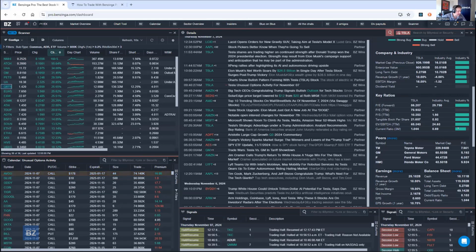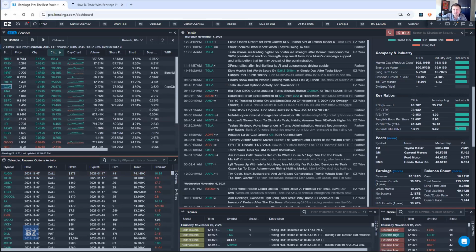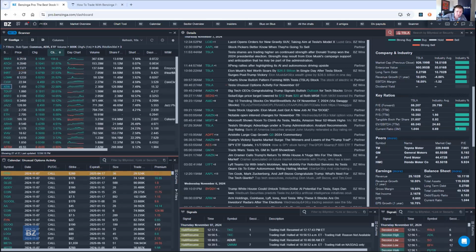So when you're identifying a company, when you're deciding that, hey, this is a company that I want to invest in for the long run, the cost of that company, how expensive that company is, is going to be really important. And as mentioned, there are a number of different metrics here in Pro that you can get and determine for that.